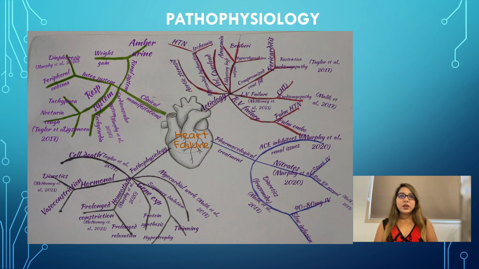Pathophysiology. According to Abbasi et al. 2021, the pathophysiology of heart failure with low ejection fraction includes cardiomyocyte dysfunction, where the heart muscle cells may become damaged, causing a decrease in the heart's ability to contract and pump blood. Cardiac remodeling causes the heart to enlarge and be stiff, making it more difficult for the heart to fill with blood and pump it out.